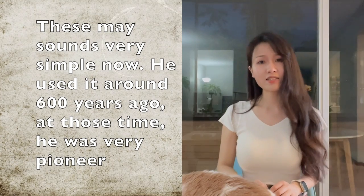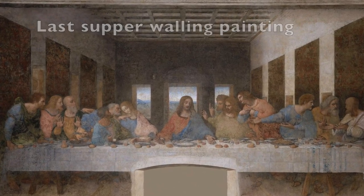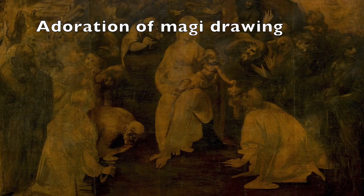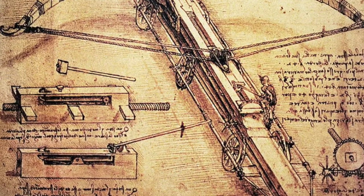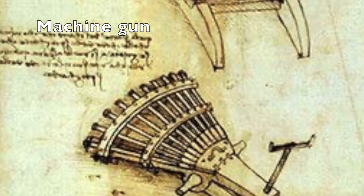Next we'll talk about linear perspective. Leonardo used mathematical principles of linear perspective in his artwork. For example, he used parallel lines, horizontal lines, and a vanishing point to create an illusion of depth on a flat surface. Even though Leonardo himself mentioned that he despised war, he was employed as a military engineer for many years because of his fascination in science, and he designed many weapons during his life.